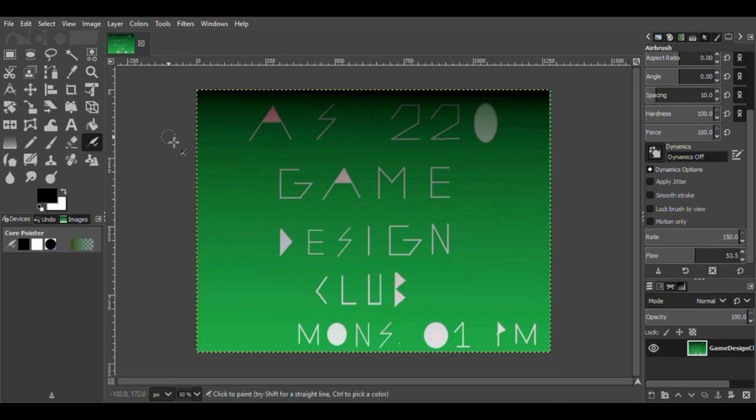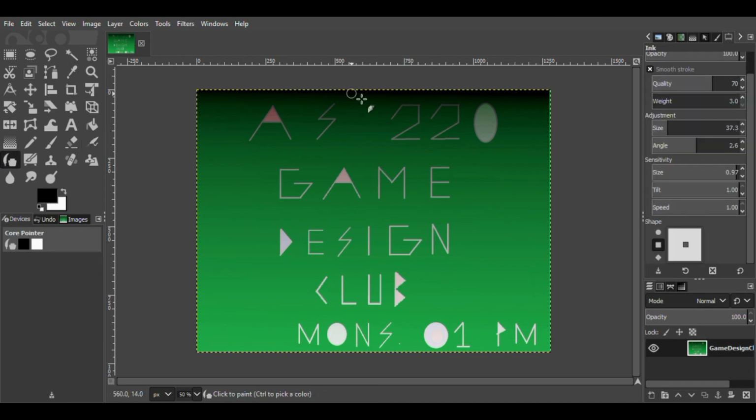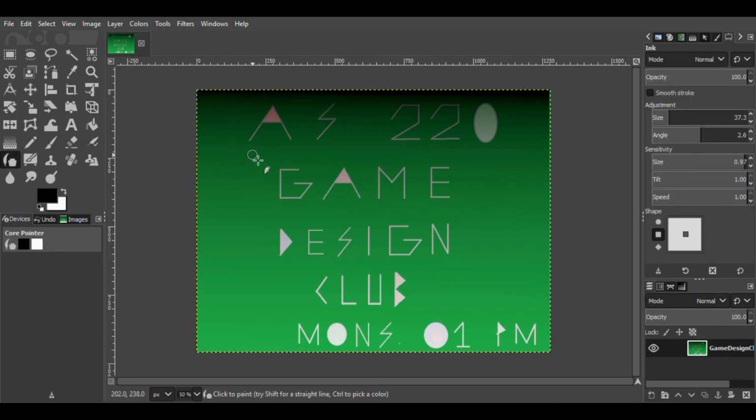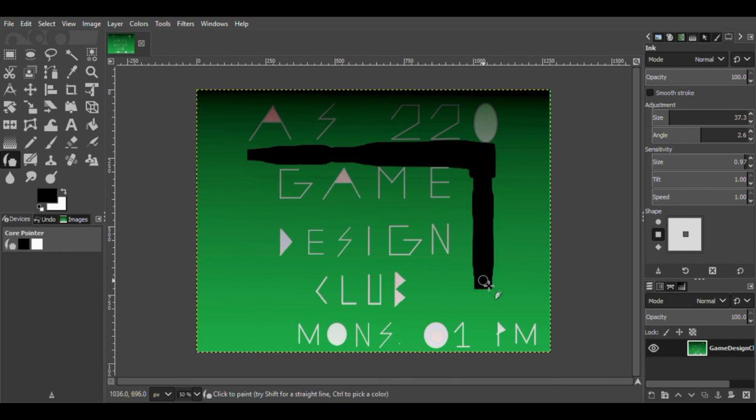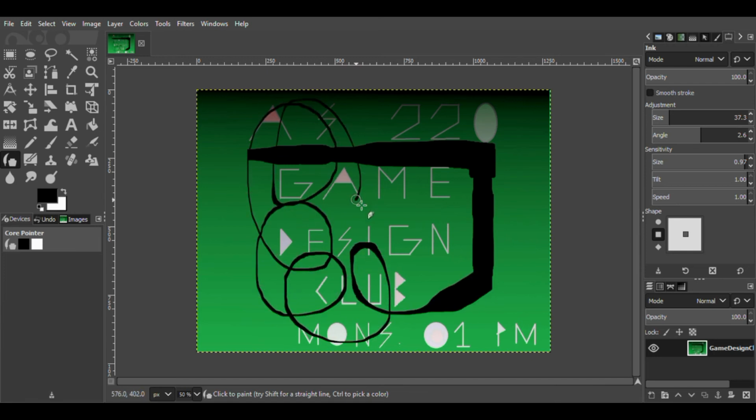The ink tool in GIMP is slightly more complicated than all the other freehand drawing tools. It generally works by changing in size more as you go in straight lines, and getting smaller as you draw in curves.